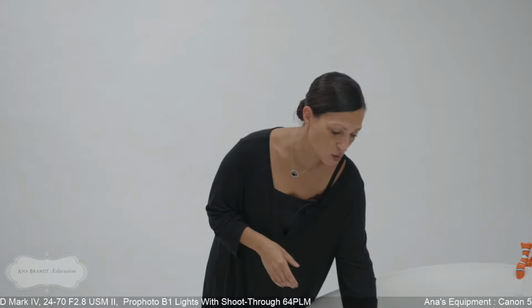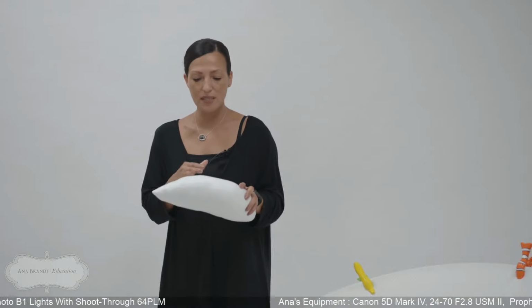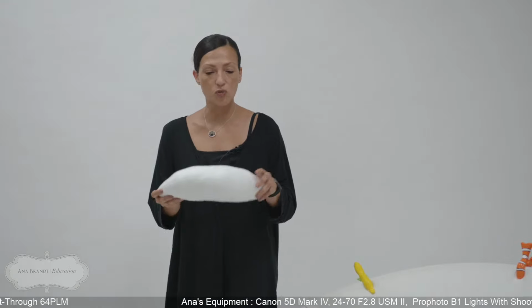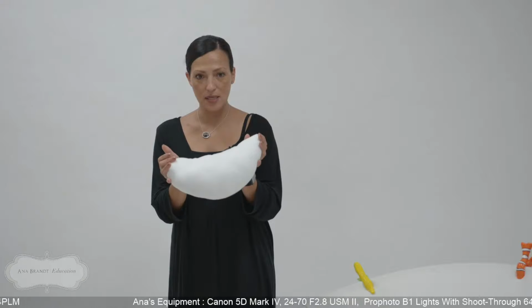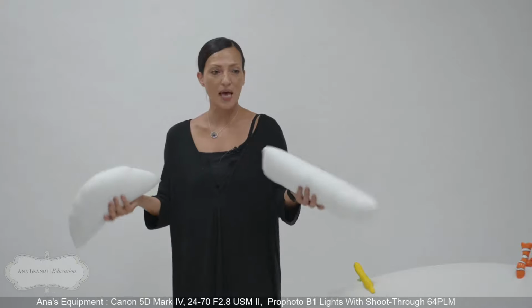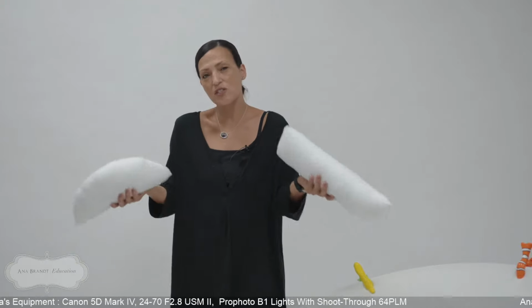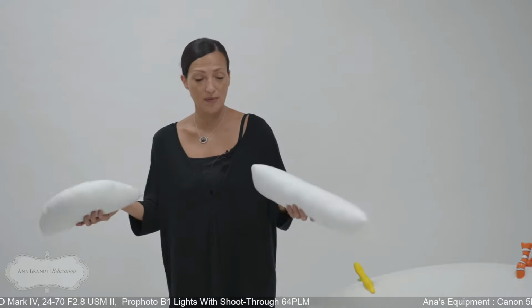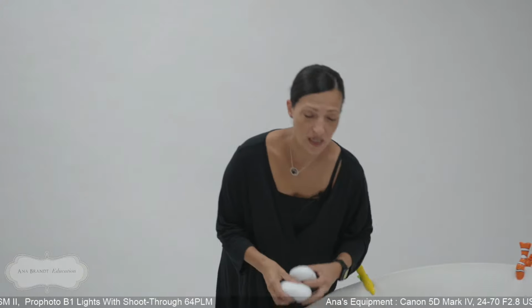Well, then along came twins, and I felt like I didn't have any posers that supported twins. So I did the same thing. During a twin session, I measured the area that I wanted twins elbow to elbow, and this is it. I've been using the twins and triplet set for a while just by myself, and wasn't even sure if we had the bandwidth to make these, because I didn't want to go to China and I just wanted to make them here. So finally I decided, okay, we have our Bambina, and if you own our Bambina, it's made in a medical facility and it's expensive.